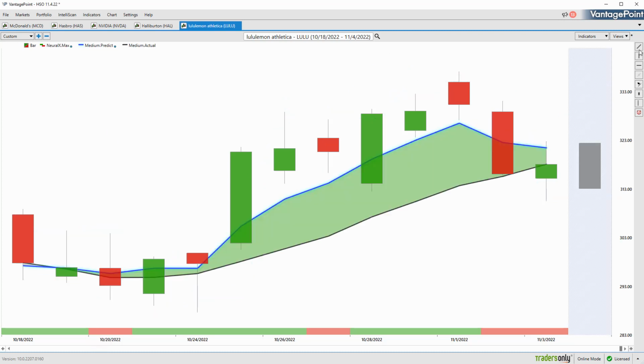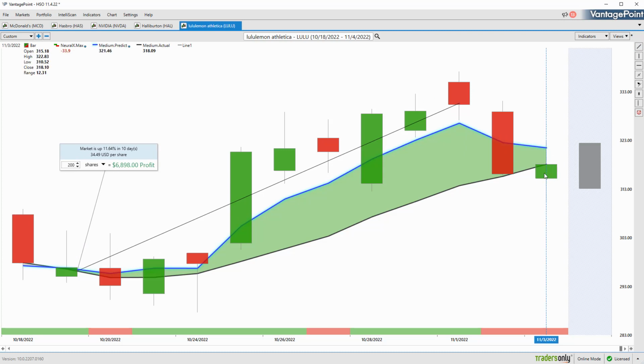So again, a really nice pop here in shares of Lululemon, but it's more about the trade management. So you get about an 11-12% rally, Fed announcement. And again, you need to make those trade adjustments so that when things go well, you're making a lot of money. And when things break down, well, you're probably just giving back some of the money that you've already made because you've been responding at the right times with these forecasts.